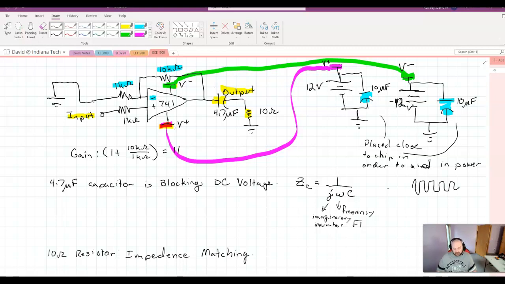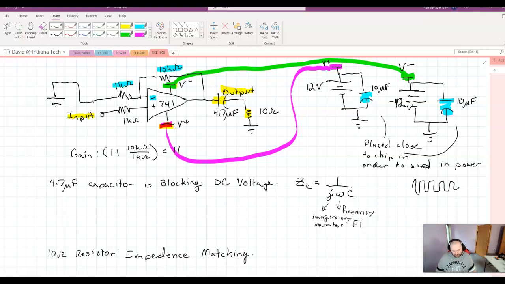Now, when you get into circuit analysis, we often ignore those capacitors because we're just looking at the actual analysis of what's going on in this op-amp circuit, and we just assume the power supplies do everything we need them to do. But in practice, we have to put those back in when we're building a real circuit in order to get good, clean power for our chips.